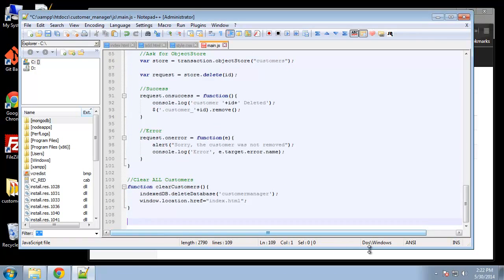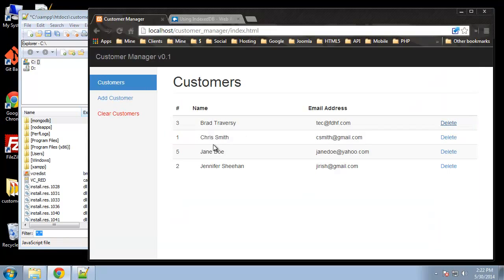Alright, so what we want to say is when we click on a span with the class of customer, which is any of these, we want to run a function. Okay, I'm sorry, not when we click on it, but when we edit it and then we click out of it. That's called a blur event. Okay, so we want to use that.